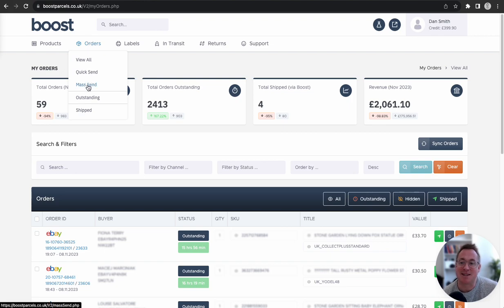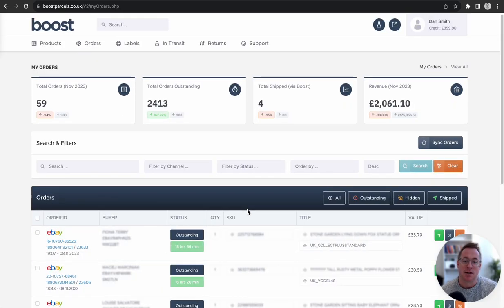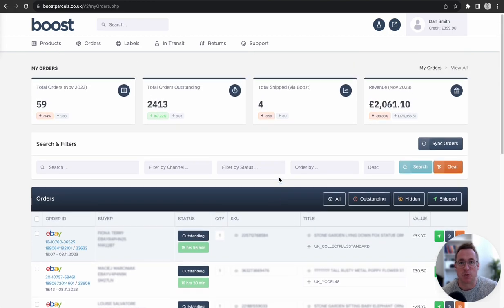You can also do mass send, so this is really helpful if you use CSV files for uploads, if you do multiple orders for one particular client, or if you want to bring all of your orders from another channel that's not integrated into My Boost portal. You can do so using the CSV file, and you can just map the fields very simply and easily by clicking mass send, uploading your CSV file, telling us which fields relate to which column or row on your spreadsheet, and then that will all be added to your channel orders view here so that you can select the relevant shipping service for each one of those.